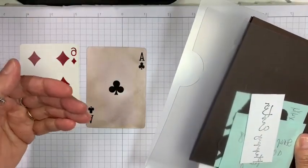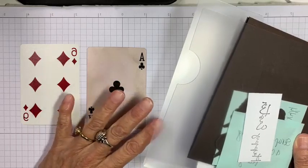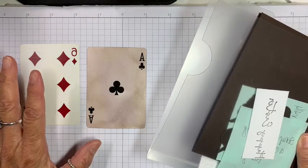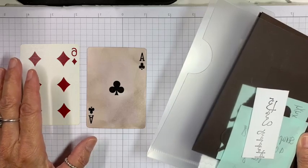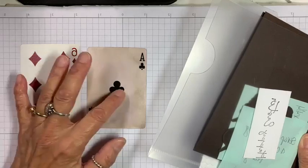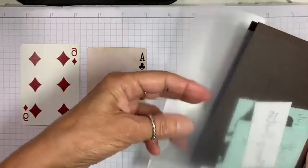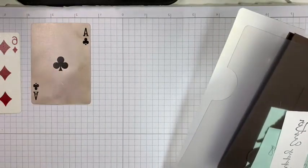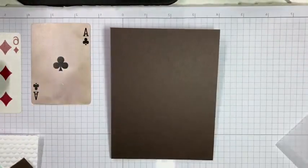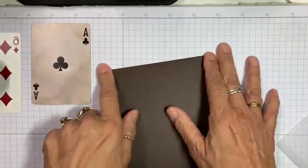I just take any card — it doesn't matter to me which card I use. The cards very subtly show through sometimes — a number or one of the diamonds might show through a little bit, and if it does that's really cool, and if it doesn't that's okay too. I have one playing card that I've already used the blending brush on, and I'm going to use the blending brush on this second one.